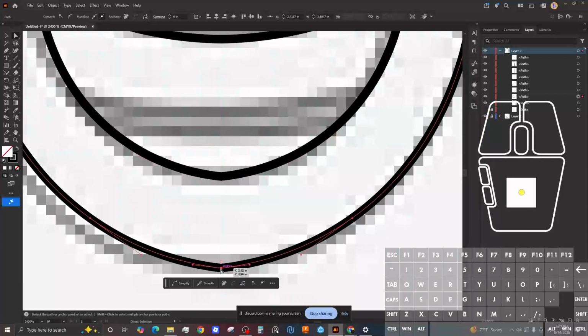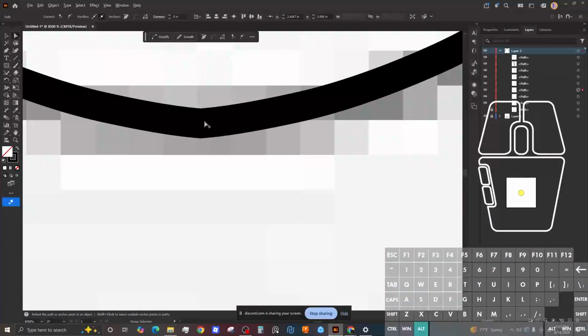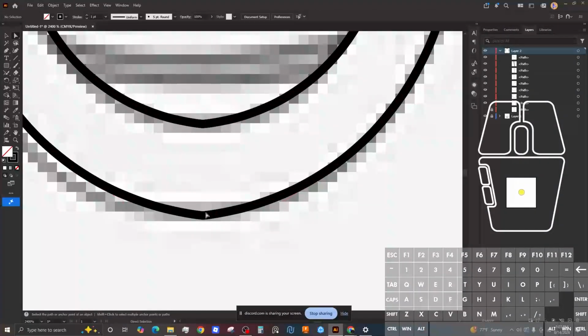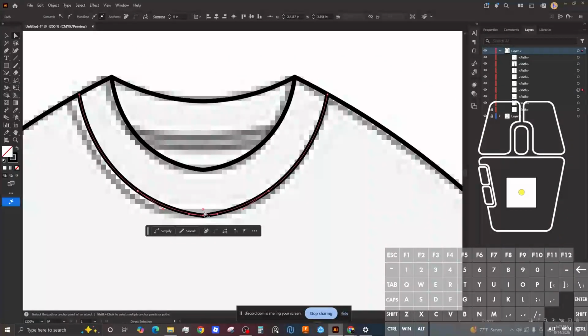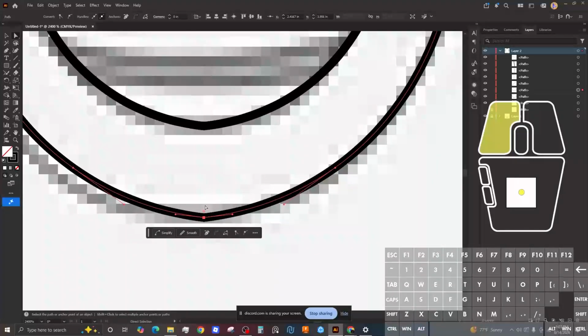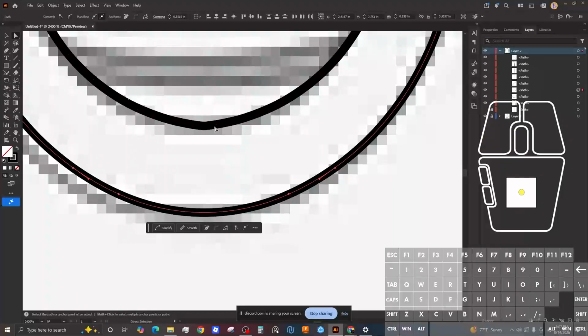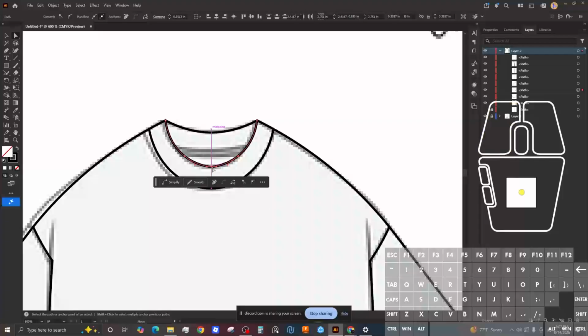Another thing you can do is, I don't really like how it's kind of angled right here. It kind of looks like a V-neck, and I hate V-necks. So you click A right here. And once you click A, you'll see this little circle. What that's going to do is add a radius, like a fillet almost. And as you can see, if I click it and drag this up, it's going to round it out. I'm just going to drag it to the max because I feel like that looks the best. I'm going to do the same thing right here.